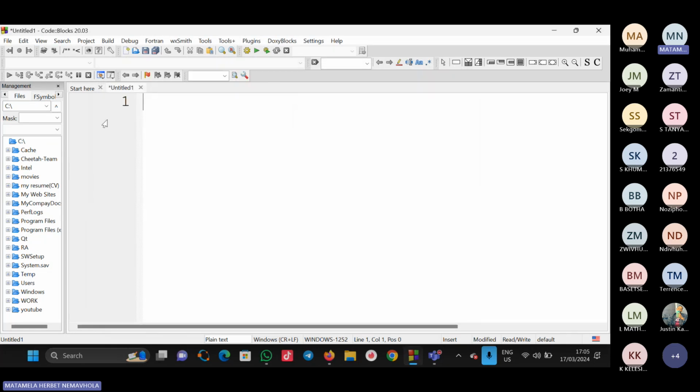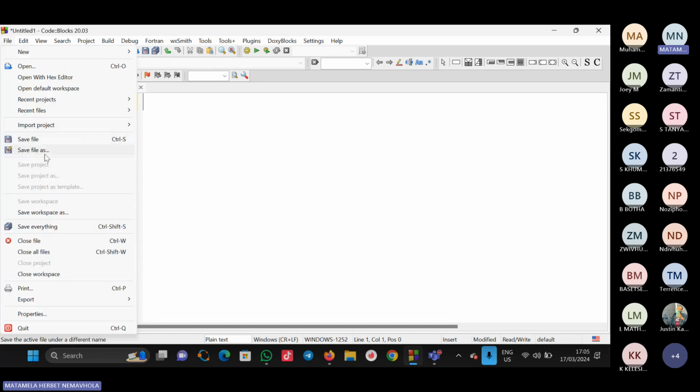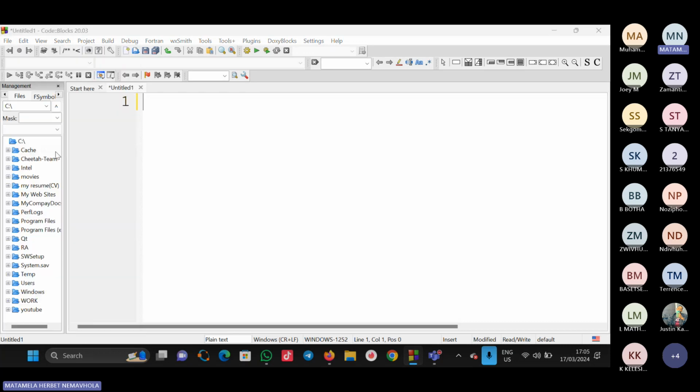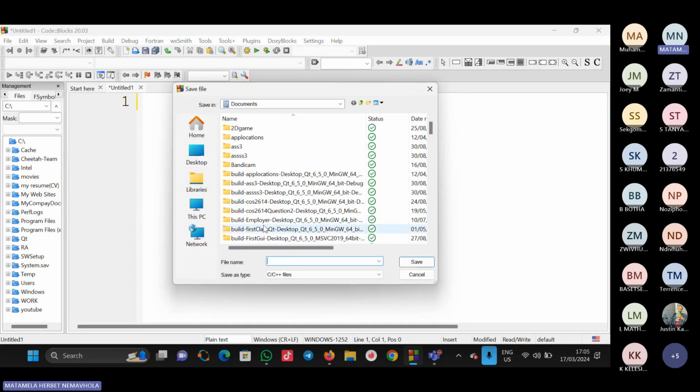When you open this file, it is not yet ready for you to program, but you can still type code. In order for you to have a proper file for C++, you must come here to save file as. You can save the file as, I will say, new 2024.